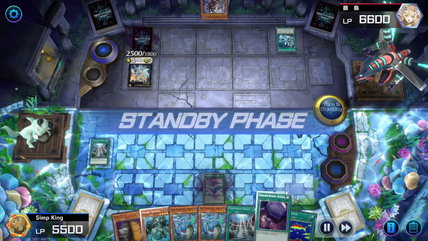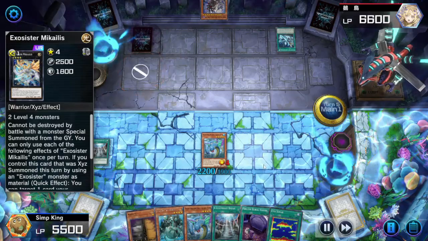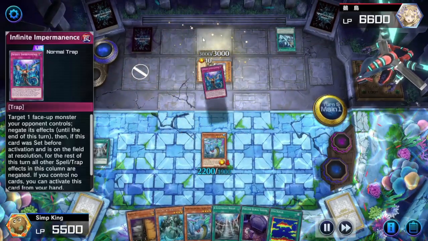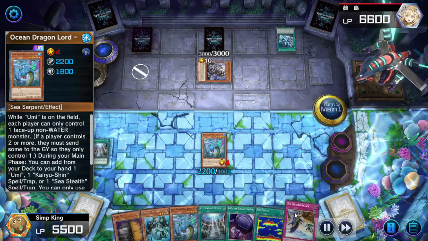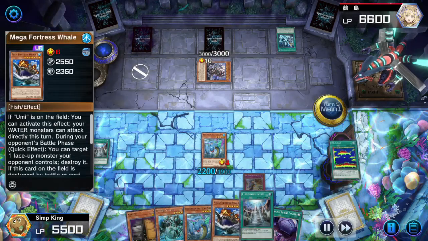That's alright with me. We got quite the hand from that Max C. Let's start by popping his Exosister before we send anything to the graveyard. Opponent going to special summon Lord of the Heavenly Prison. You know what? Go ahead, opponent. That is the last monster you're ever going to summon. Let's activate the effect of Ocean Dragon Lord. Get that Sea Stealth Attack. Set. Activate Fish Sonar. Get that Mega Fortress Whale.